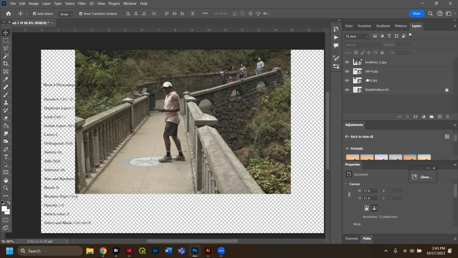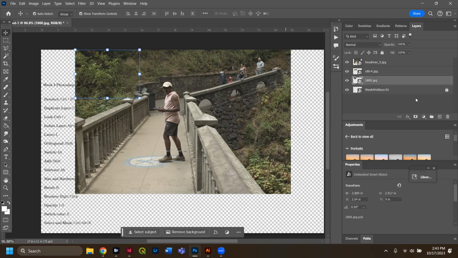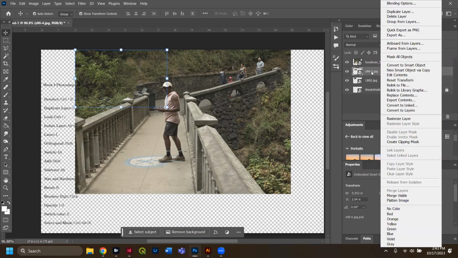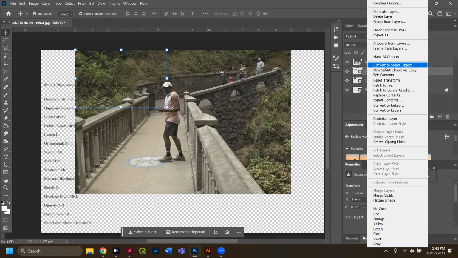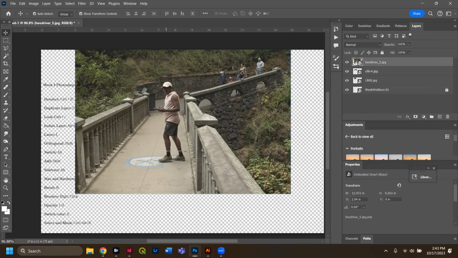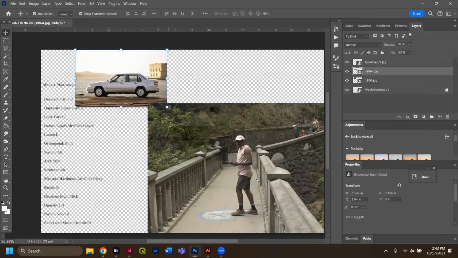So what we did when we brought these photos in is we converted them to smart objects. I did that by right-clicking on our layer and selecting Convert to Smart Object. What that does is save the original quality of your images.